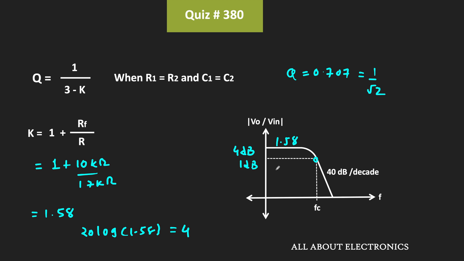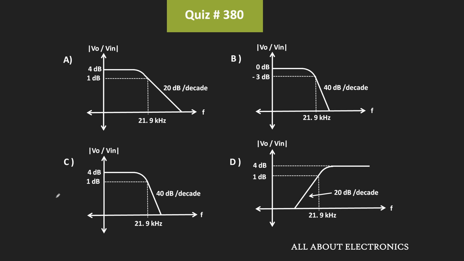Since the filter is a second-order low-pass filter, the roll-off will be 40 dB per decade. This will be the frequency response of this given circuit. From this, we can say that for the given question, option C is the correct answer.